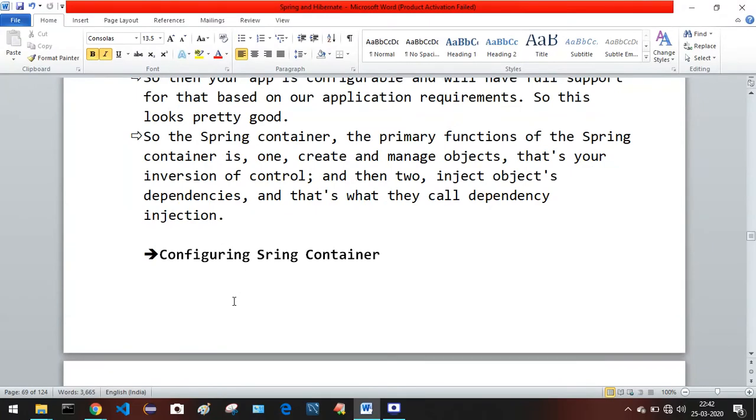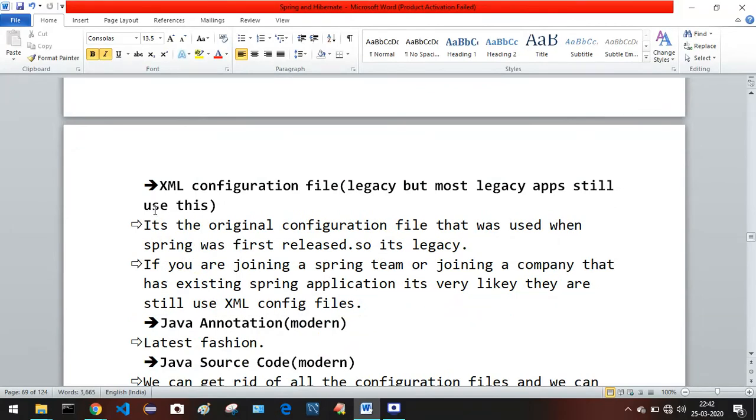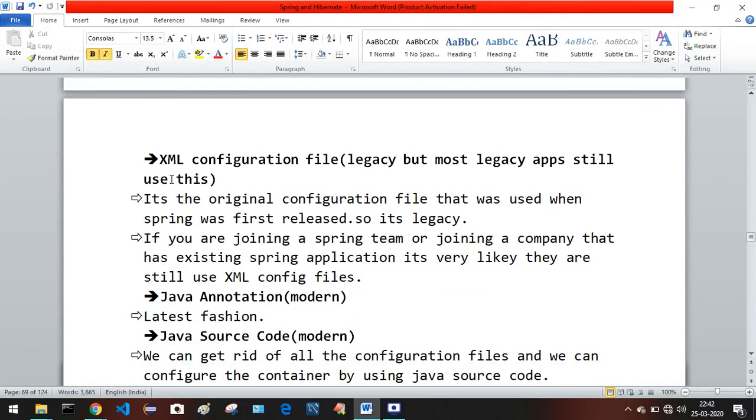So how can we configure the Spring container? There are three ways of configuring a Spring container. The first one is the XML configuration file.